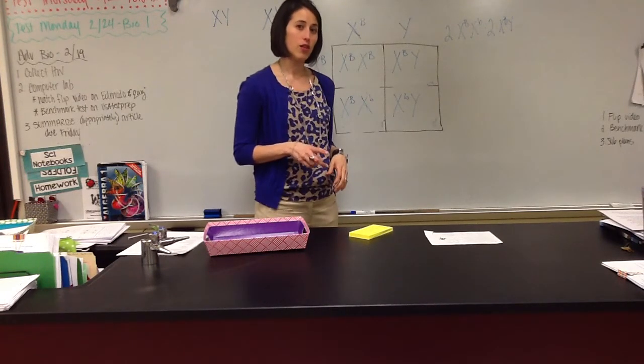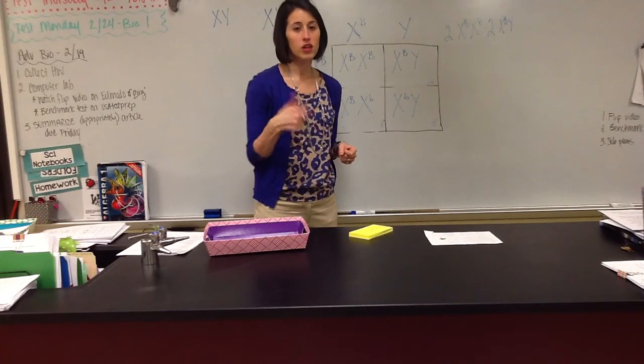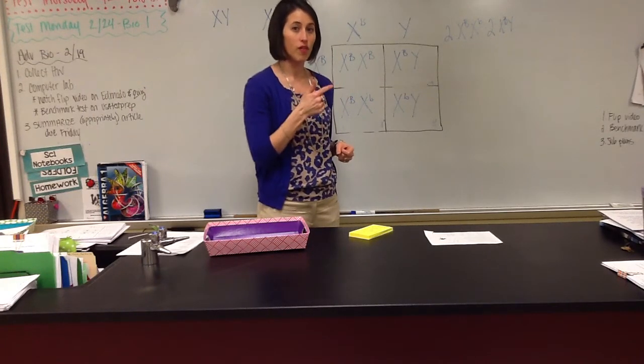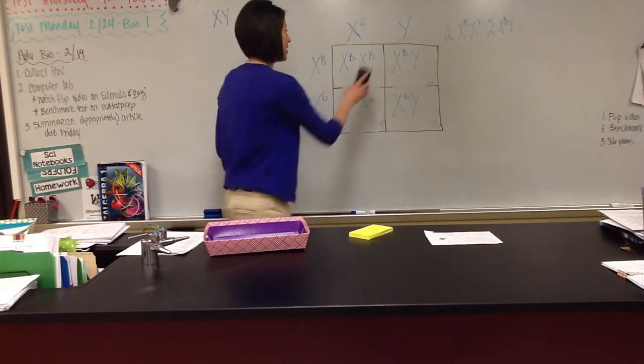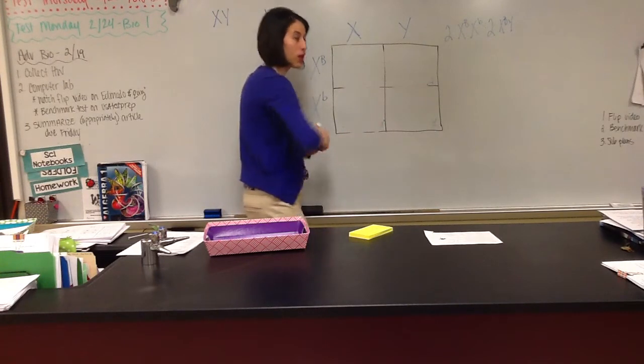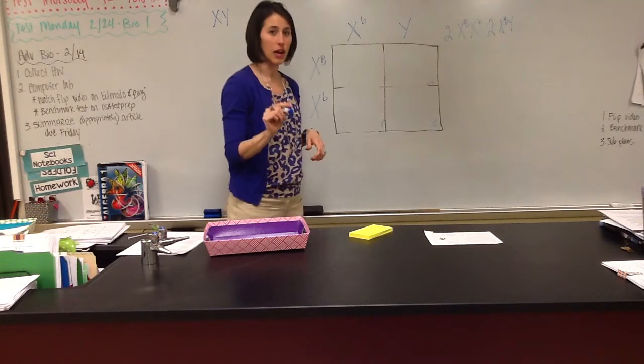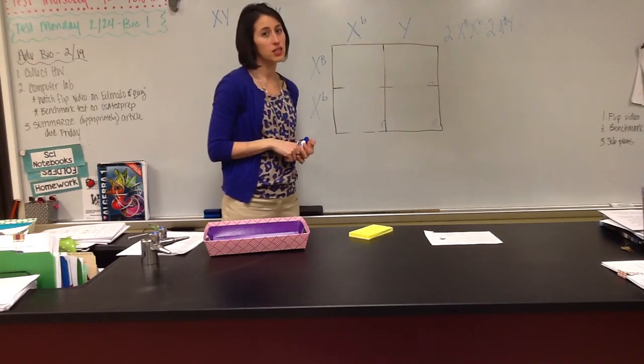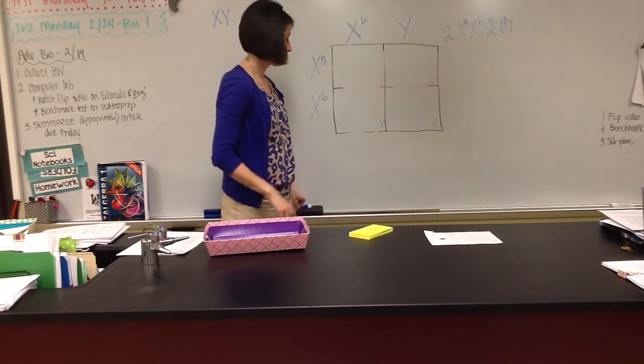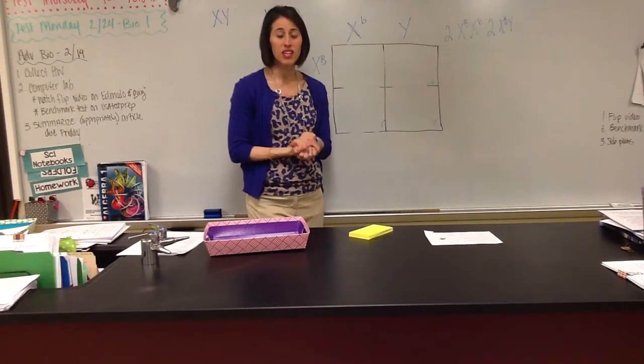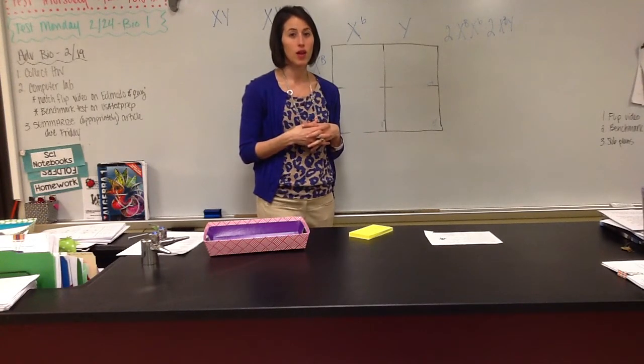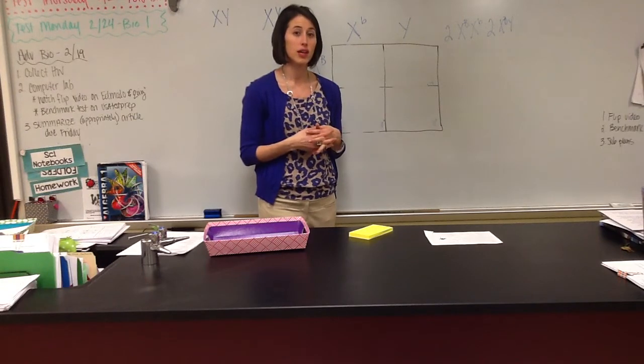So I'm going to give you another Punnett square, and I want you to work it out in your notes. You're going to take a little quiz after you watch this video, and one of the questions is going to be involving this new Punnett square. So let's say Kennedy marries a boy that is colorblind. I want you to figure out, do the Punnett square, and figure out what are her chances if she marries a colorblind boy of having offspring that are also colorblind. If you have any questions or you get stuck on anything, definitely come by and see me, or you can email me, or you can leave a note on Edmodo, and I will make sure that I cover that information when I see you guys on Friday.